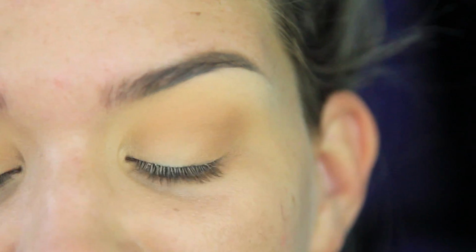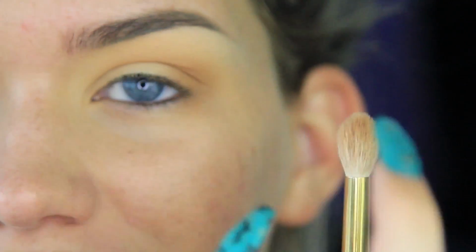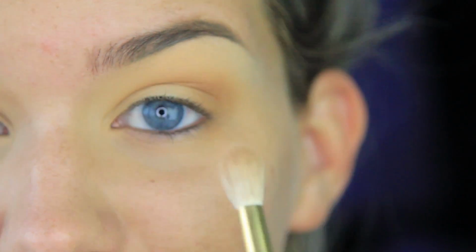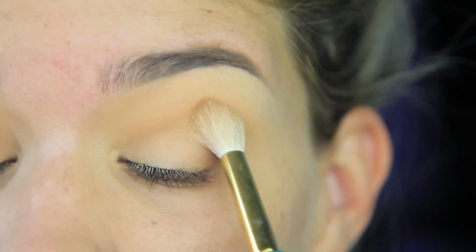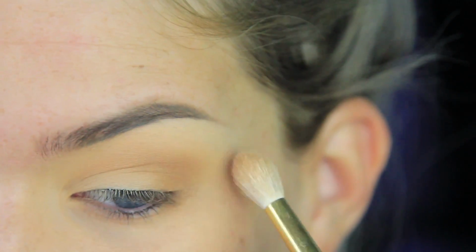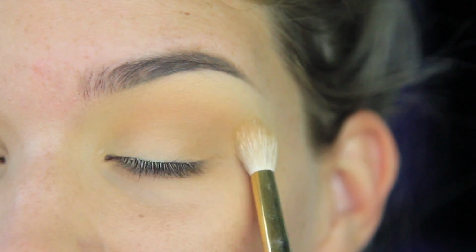What I'm doing that for is so that I have a clean brush. If you have muddy shadows, 9 times out of 10, it's because your brush is dirty and it still has all these different tones of eyeshadow just chilling in your brush, and those all get worked up when you're blending and using it. So flick off a little bit of that excess product, and then you can just go in and blend that color out with your clean brush. We shouldn't need to blend this too much because it is a lighter color still. So we're just going to be blending that up towards the brow bone, making sure to not go too high.